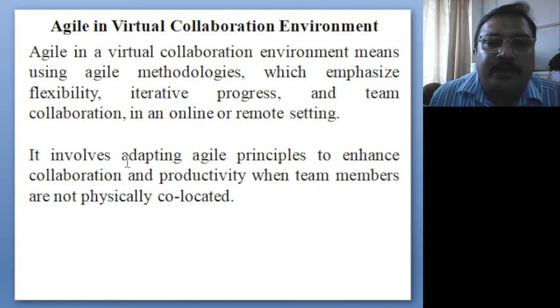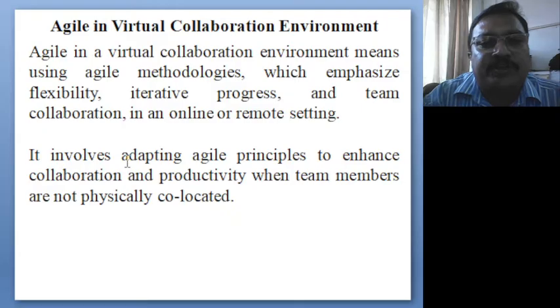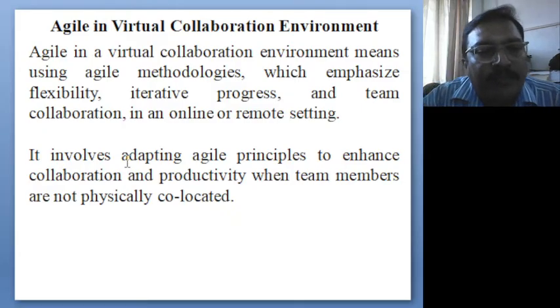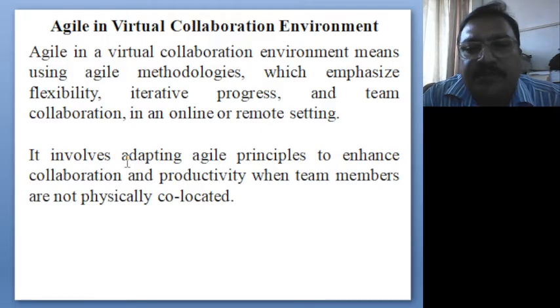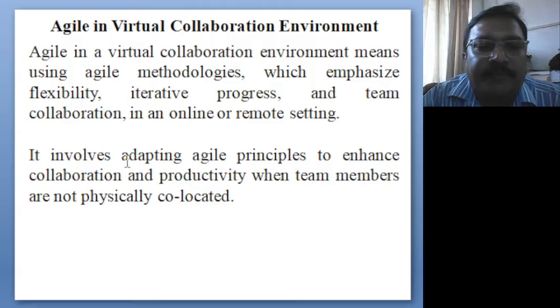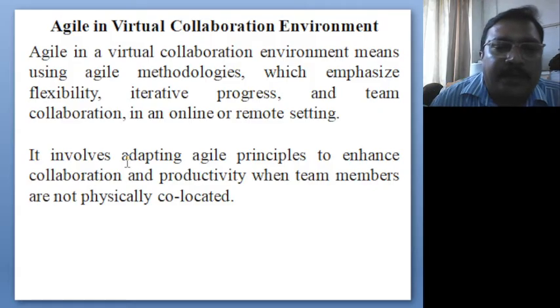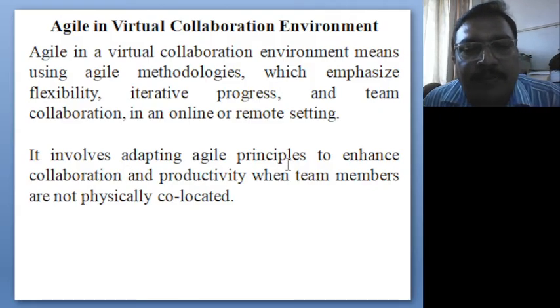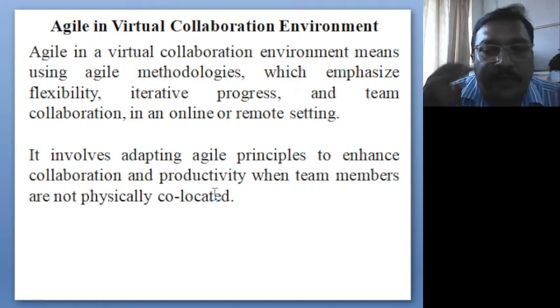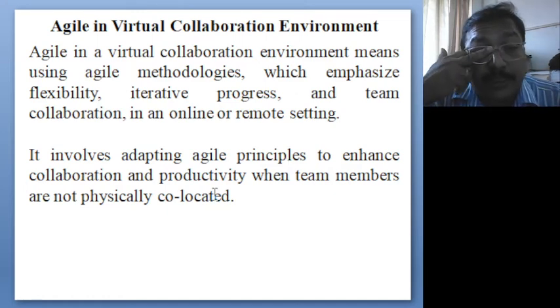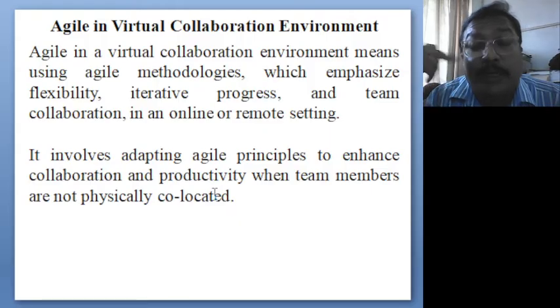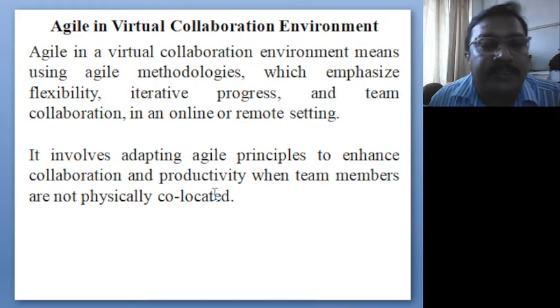Moving to the next topic, that is Agile in virtual collaboration environment. Agile, the word meaning you may be knowing. Agile in virtual collaboration environment means using Agile methodologies, which emphasize flexibility, iterative progress, and team collaboration in an online or remote setting. It involves adapting agile principles to enhance collaboration and productivity when team members are not physically co-located. If they are not present together, then agile methods can be used.